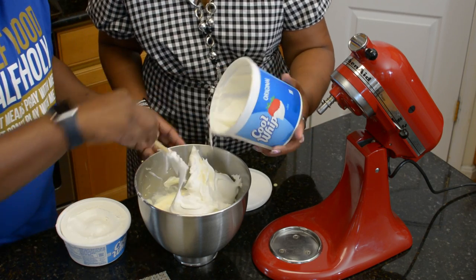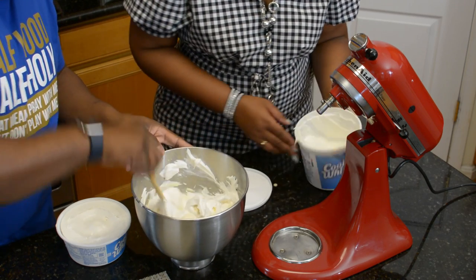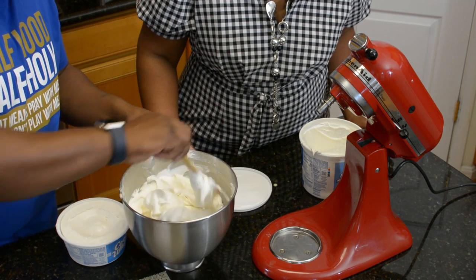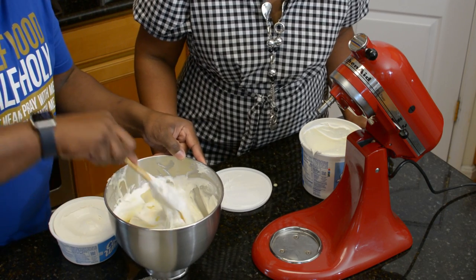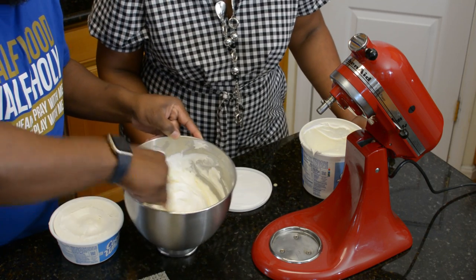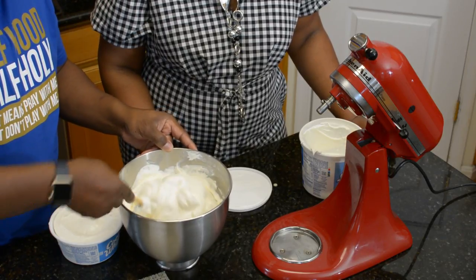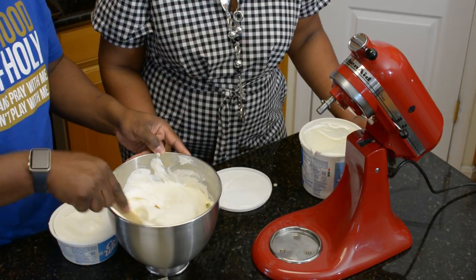All right, so that's good here. We want to fold this in first, and then we'll add more as needed. As you're folding, you just want to make sure you go to the bottom and bring that up to fold it in. It's not gonna overpower it. Yeah, it's definitely not.